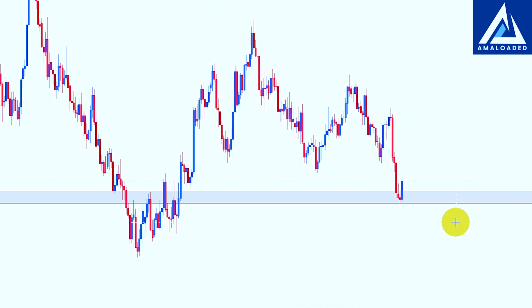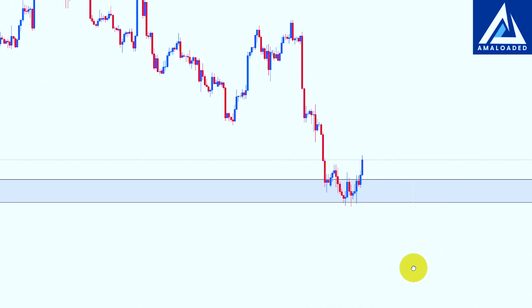Now, since we are able to spot this candlestick at major key level in the daily time frame, the next thing is for us to scale down to 4 hours time frame and trade in the direction of the bullish engulfing on the daily time frame. On the 4 hours time frame, price action is already bullish.